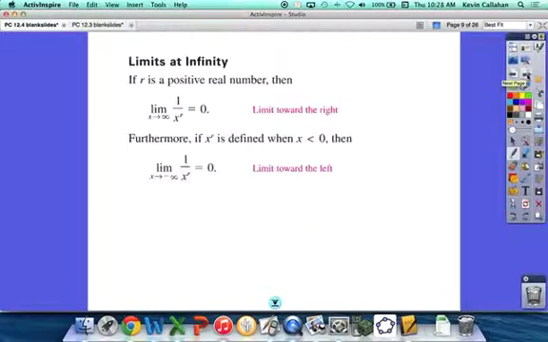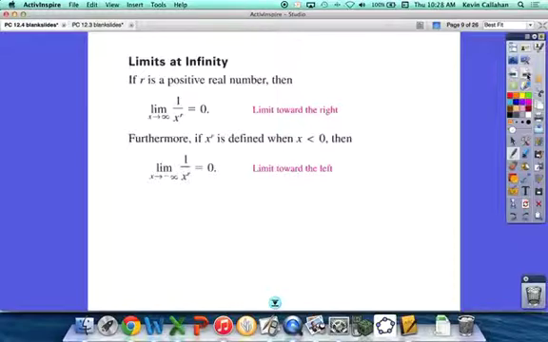So, back to 12.4 to talk about how you take limits. This is the way they do it, the way they reveal it. And it is a little bit useful, but the limit as x approaches infinity of 1 over x to a power, right?